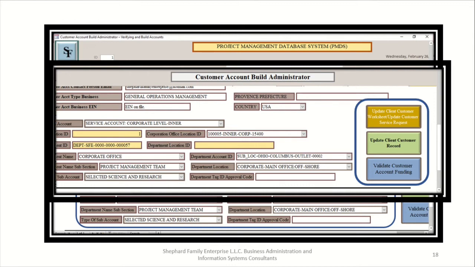Like the account build manager may be talking to the project manager, and then talk to the accounting administrator and say, okay, well, we're just waiting. Okay, you can start on the project. And then they will contact the project manager: okay, continue. You can go ahead and start working on the project. It has been approved as a pre-approved account, and it's okay for you to start. All right. So all they do here is just continue to validate customer account funding to make sure the account is active, is an active paying customer.